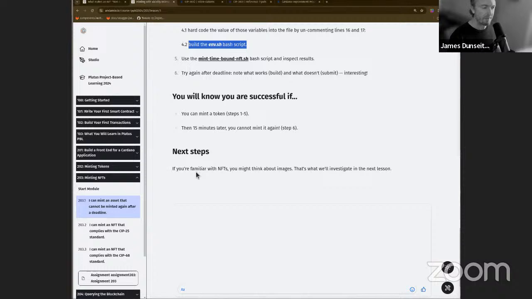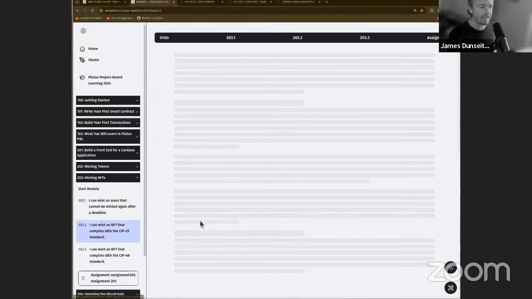Now, that might be an NFT. You can find this policy ID on preprod.cardanoscan, and you won't be able to mint it again. Very exciting. Okay. But maybe like a lot of people, when you think about NFTs, you think about images. So that's the next thing we're going to look at.